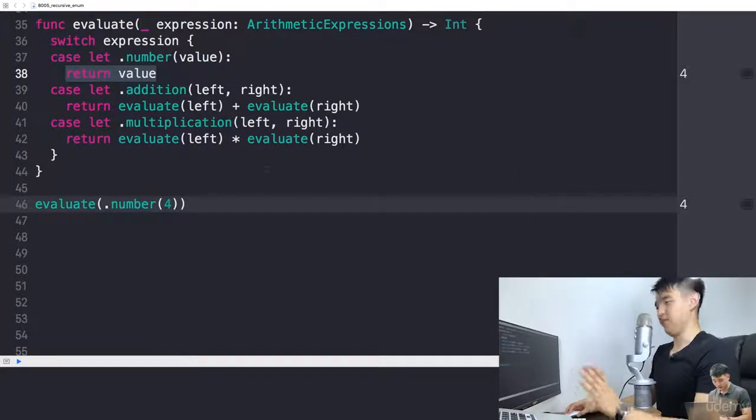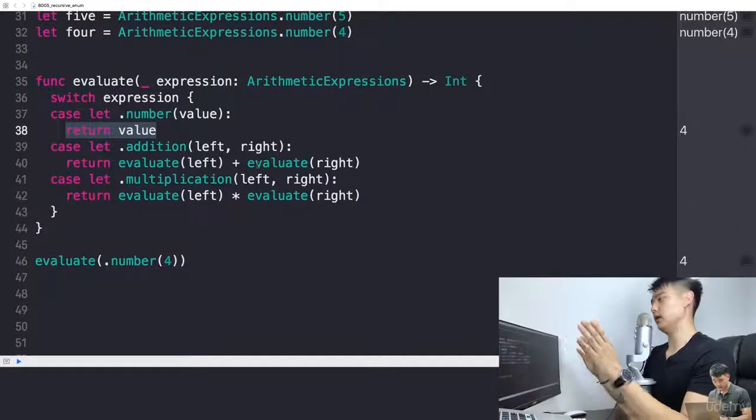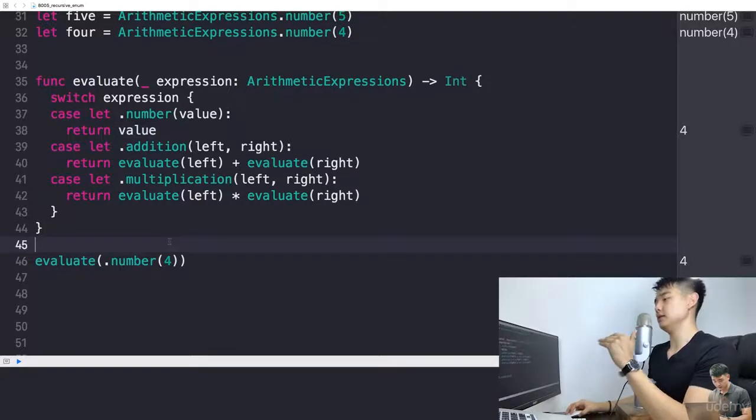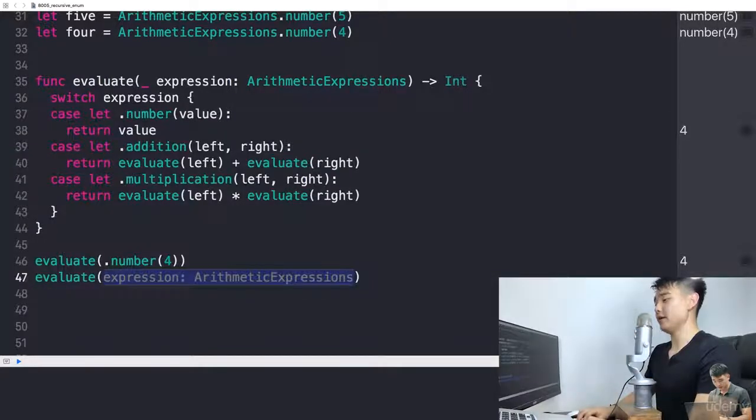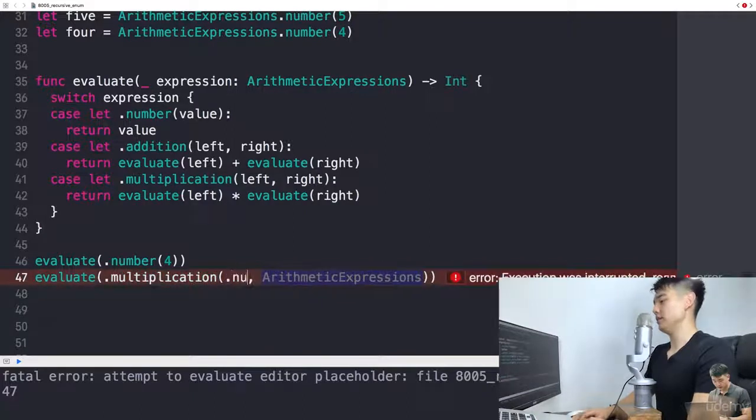Okay, but that's the most simple aspect where there's nothing recursive going on here. But what happens if you enter evaluate and then you have a multiplication, you have a number? I know it gets a little complicated.